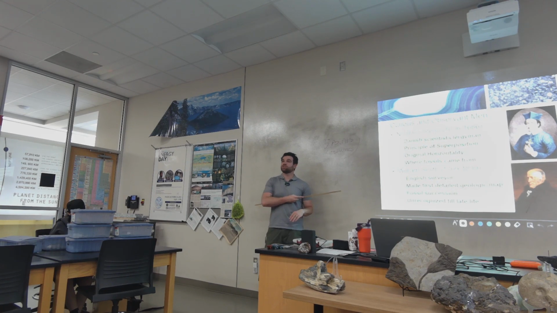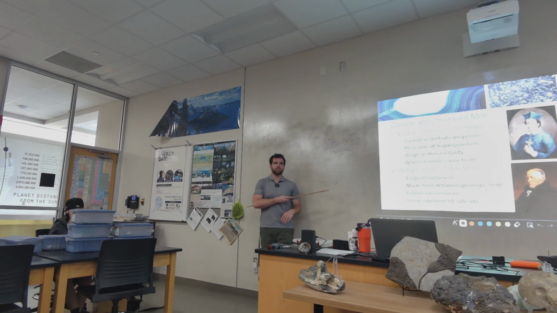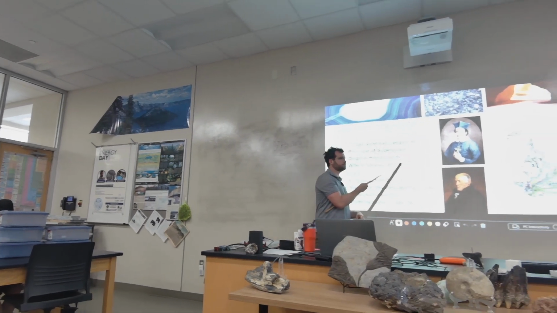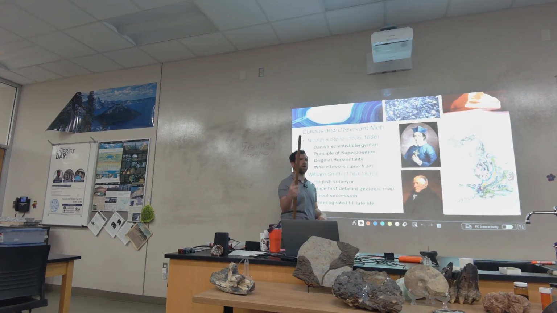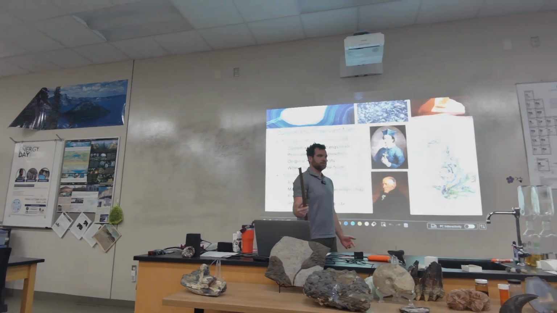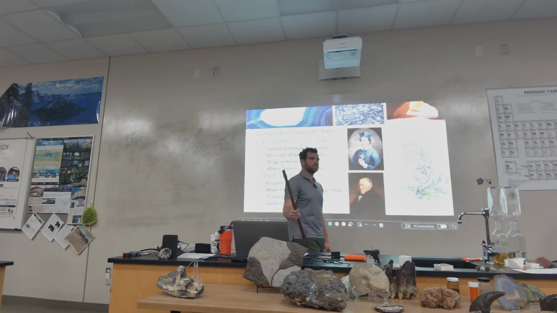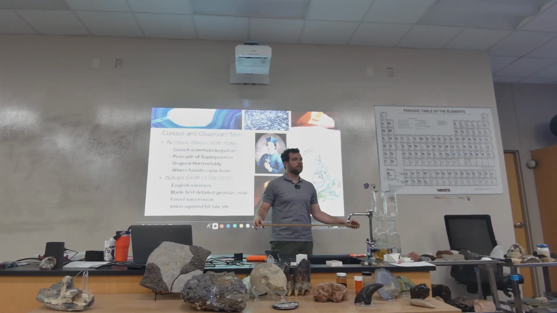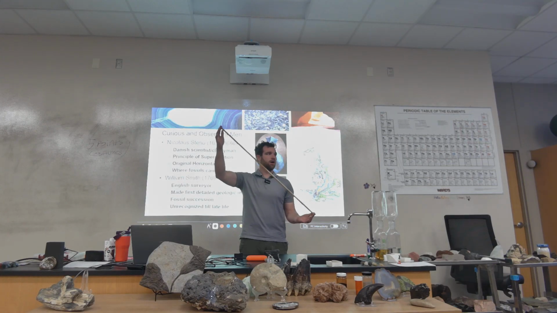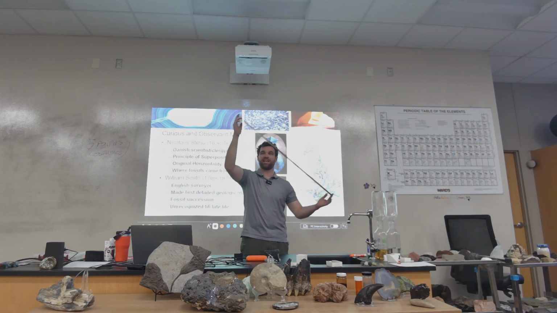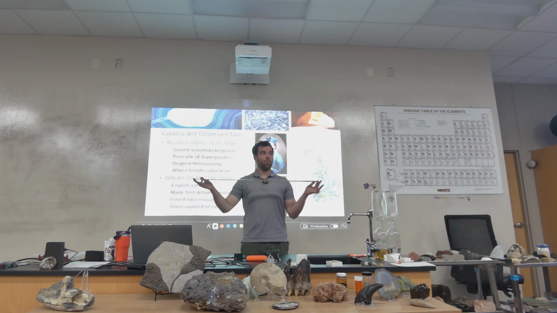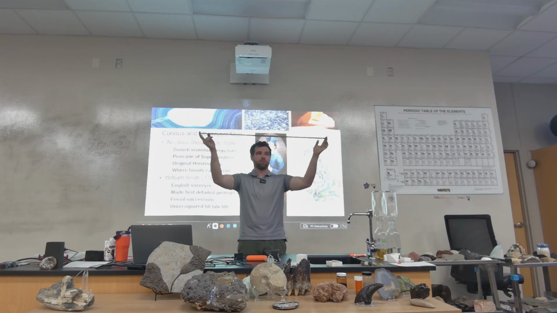Remember that? Then there's original horizontality. Do you remember what that is? Like everything is horizontal. Like rocks, whenever they stack, they go up. Right, they pile on top of each other horizontally. It's very difficult to make layers of rock or layers of sediment pile on top of each other at an angle like this. Doesn't happen that often. Definitely not on a large scale. Originally horizontal. That's how those layers stack.